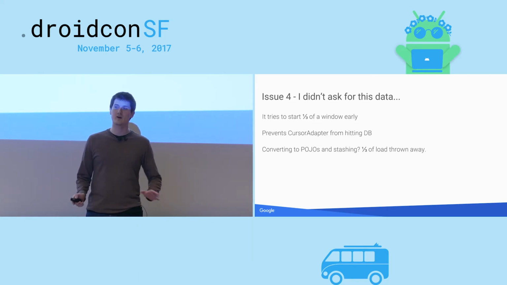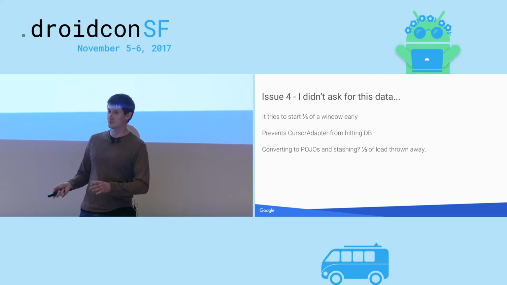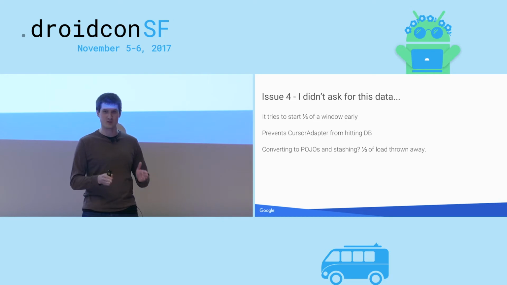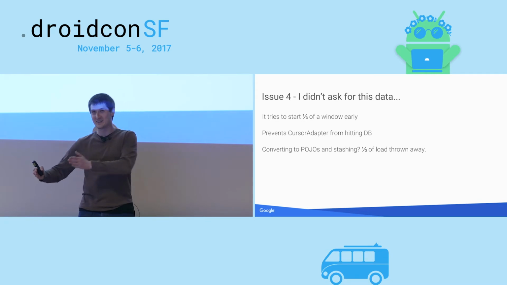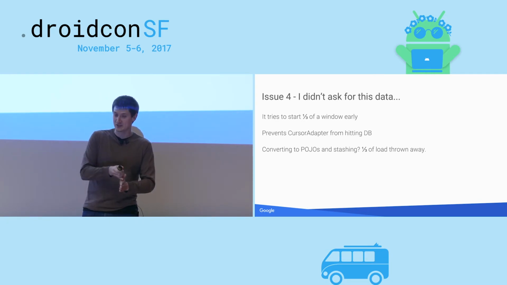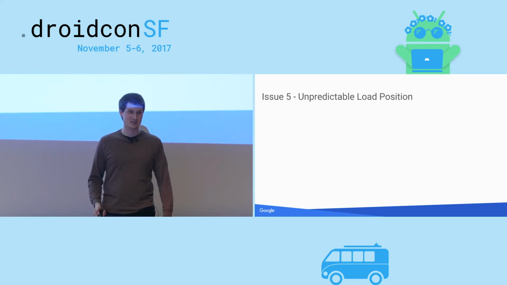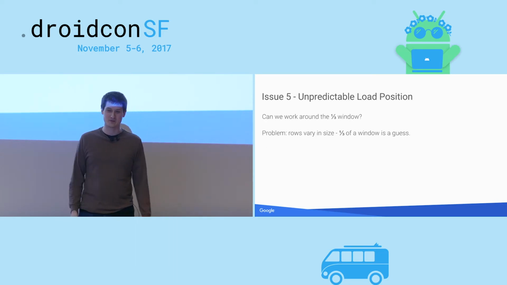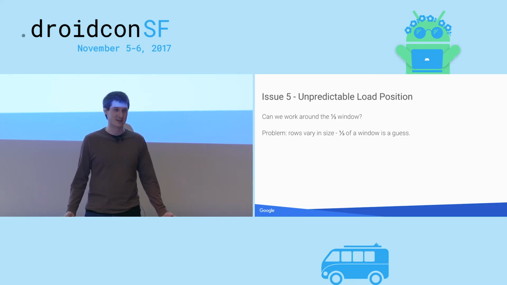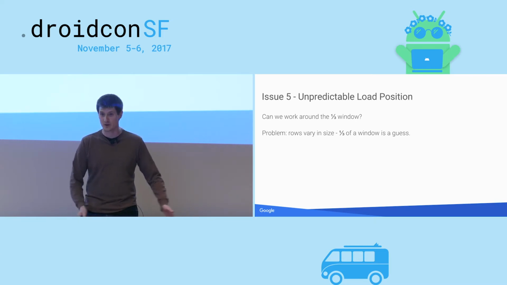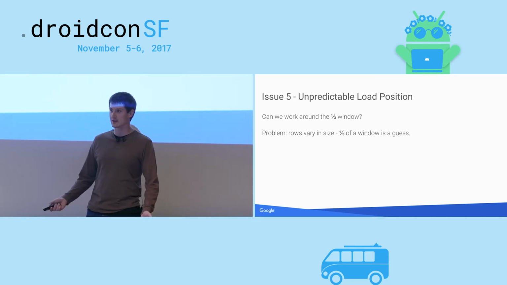So at this point we thought, okay, well, one clever thing we could do is recognize that this 1/3 of a window is very predictable. We could actually ask for 1/3 beyond what we want, and then it would just give us the position that we expect, and we would basically reverse this behavior. Well, that's actually not very doable, because the 1/3 of a window rows aren't predictable in size. This 1/3 of a window is just a heuristic that it makes a guess on. If your window can load varying amounts of rows because your rows have arbitrary length strings in them or whatever, that 1/3 of a window guess is just a guess.